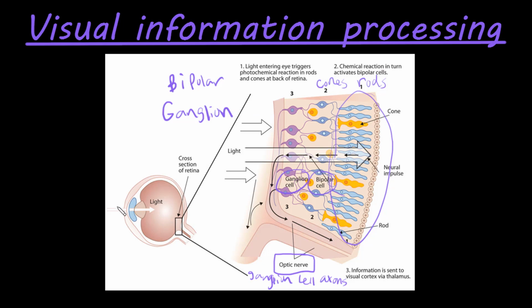That's the first step. Once the light enters the eye, passes through, it's going to hit our retina where the rods and cones are. It's going to then go to bipolar cells and then our ganglion cells, and then that forms the optic nerve, which it travels along and then goes to our brain to be processed. So that's the basic order for the information processing of vision.